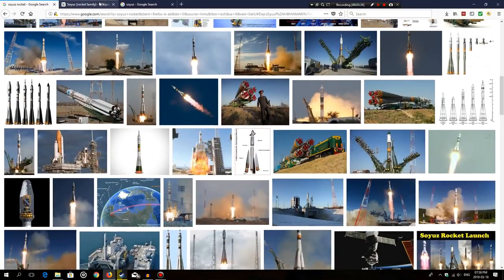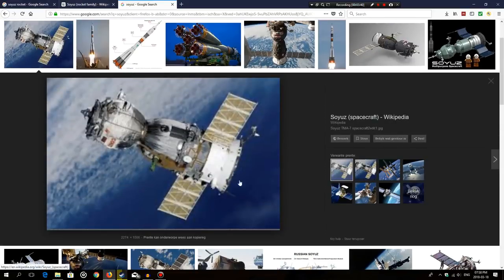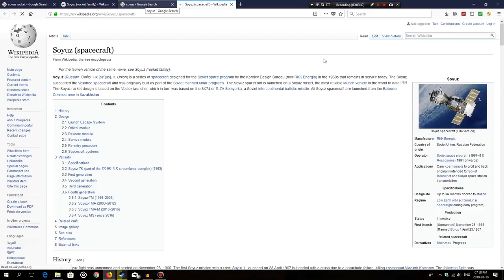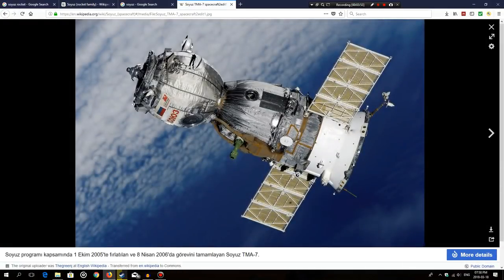Now for the actual craft. There were some nice images. This one is from Wikipedia. This is actually a very good quality one that we can use. So let's just load this up. And I might actually go to it and open it up as well, because this one has a lot of detail. Now, of course, this is one of the more modern versions of the Soyuz, but in Kerbal, we won't have really any variations because the capsules can't change color.